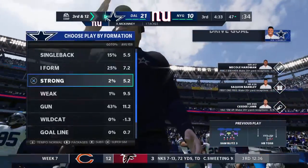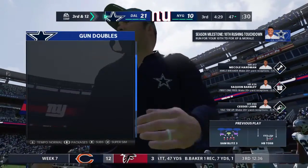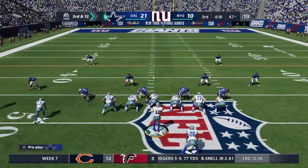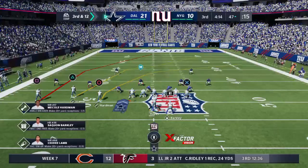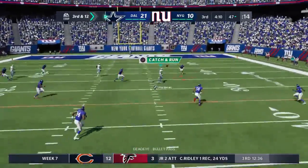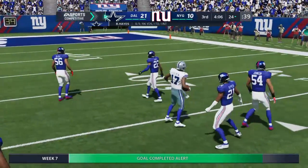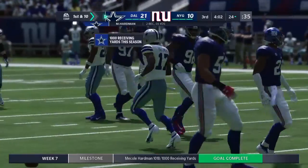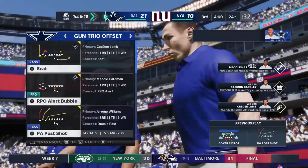Now 3rd down. And that's what this defense is going to need to do more in the second half. Good pressure that time, forces some indecision in the backfield. He's going to wind up being taken down for a nice loss. Off the play fake. Hayes. He's got his man. That's Hardman. And they're going to have another first down as the tackle's made at the Giants' 24-yard line. That 3rd down conversion good for 23.